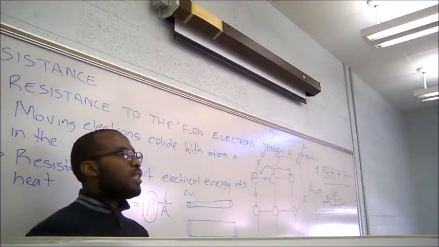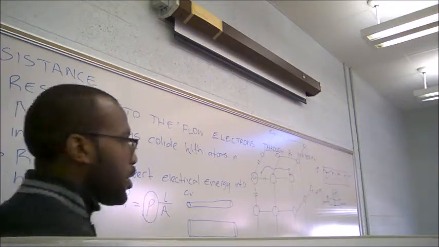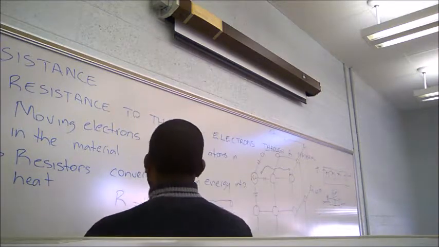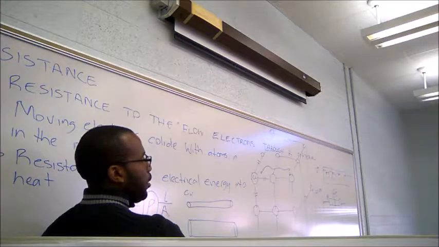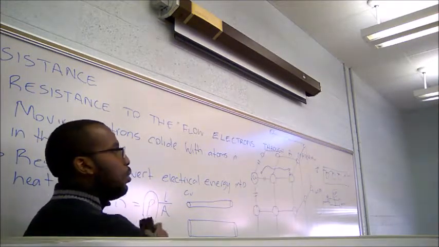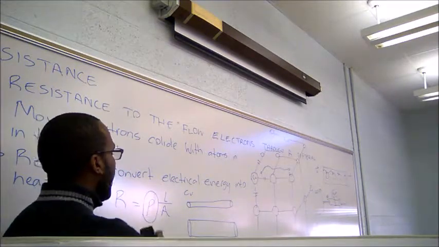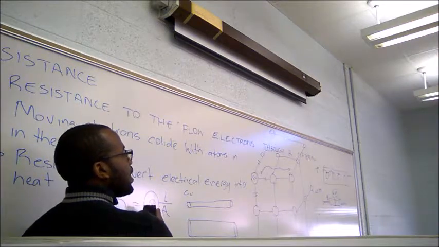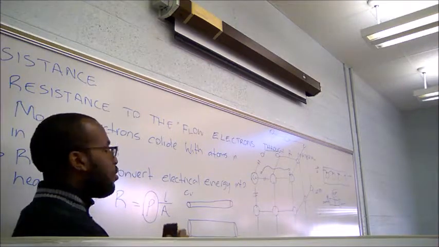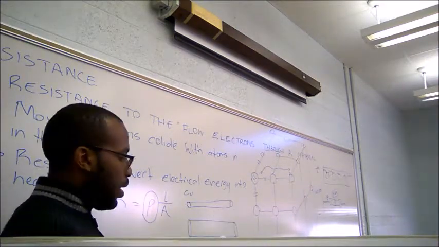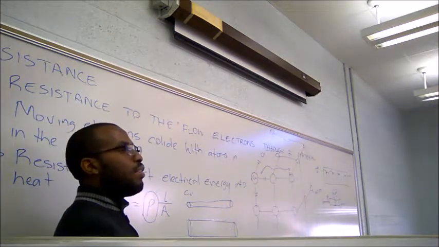The other thing we'll talk about is temperature coefficient of resistivity. What does that mean? It tells us how temperature affects this coefficient here. Conductors have a low coefficient of resistivity, and resistors or insulators have a higher coefficient of resistivity, because this is directly proportional to resistance. With temperature coefficient of resistivity, we want to know how temperature affects this. There are two things we need to know. Some materials have a positive temperature coefficient of resistivity, and others have a negative temperature coefficient.